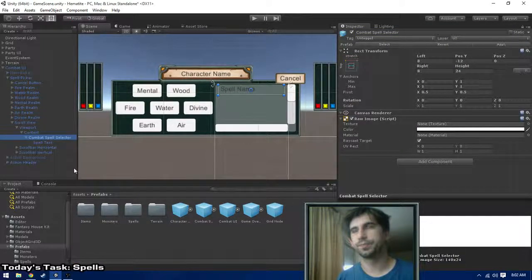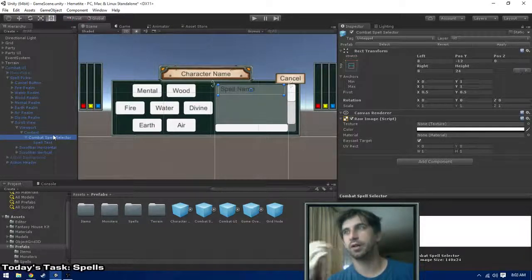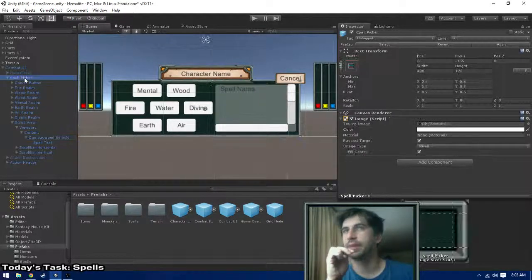So let's see here. We've got the list of spells. We now need to append a bunch of these objects, and as we append them, we want to make sure they have all the information they need so we can refer back to the spell afterwards. So, the spell picker.